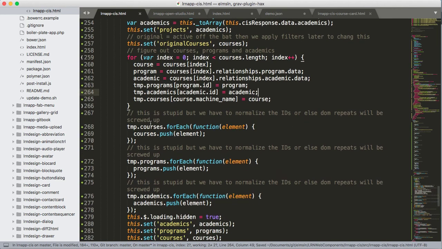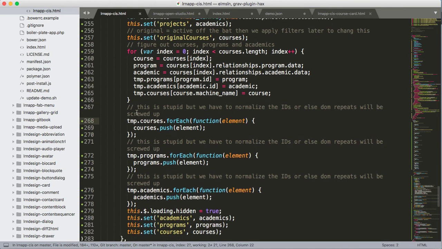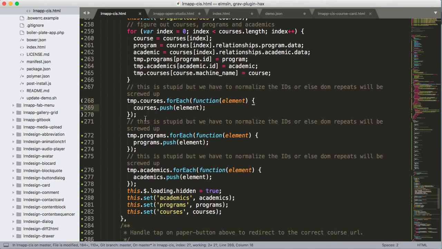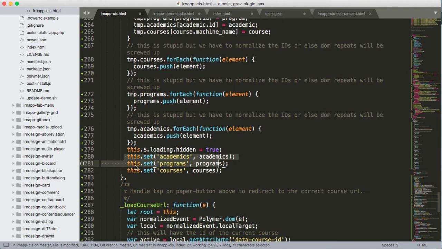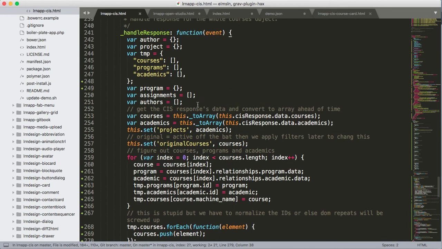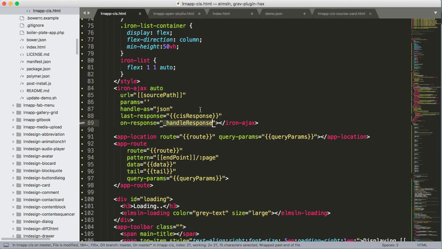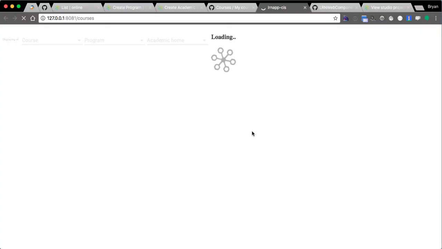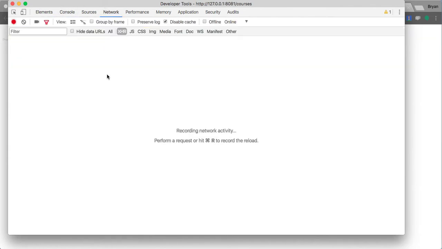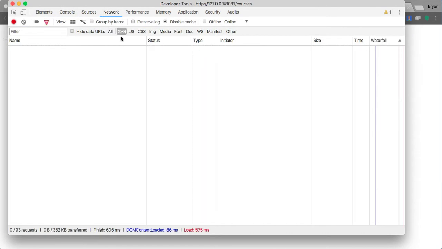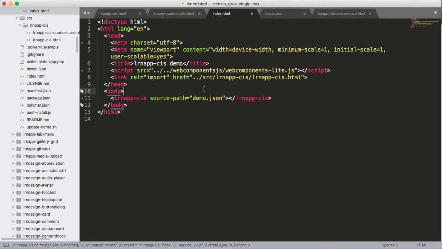Then we're going to take that information that we built, because this is local to this function, and we're going to push it into an array of items. And then we're going to go through and we're going to set those to the globals. And we're going to disable that hidden loading thing. So again, there shouldn't be any information. But we're getting, you know, one step closer to building our little thing. Now, if we do inspect network, no XHR happened yet. Good. Okay, so we go to this.